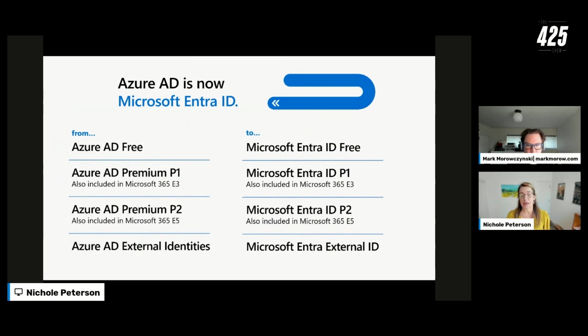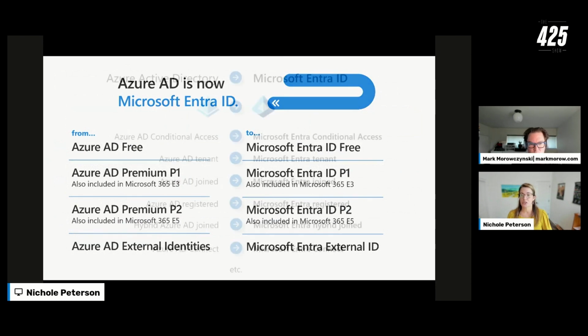And we also changed the name of the SKUs and licenses for external identities to be Microsoft Entra as well, pulling those over from that former name. Yeah, so there really shouldn't be a big change, right? It's just the name that's being changed to be better aligned, right? So the licensing should all be the same. Yeah, that's right. The licensing is the same, the terms are the same, the features are the same, the functionality is the same. We worked really hard to make sure it's just the name that changed.